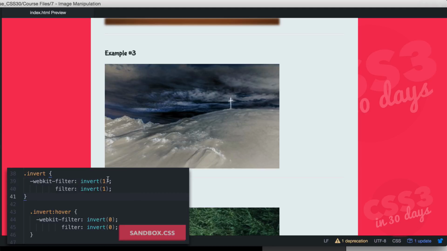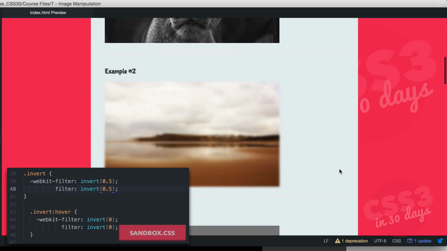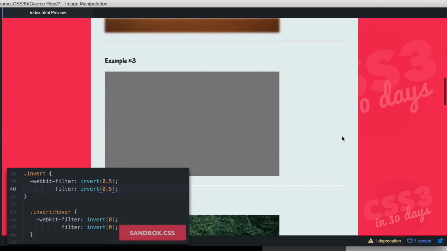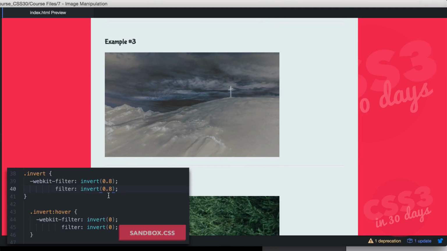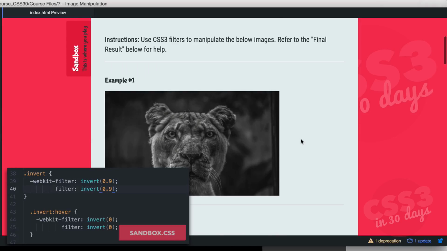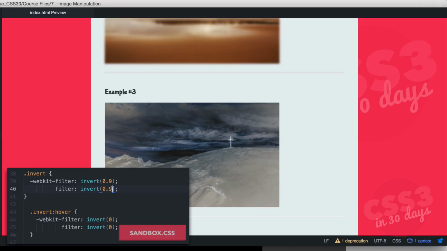Now, what if we changed it to a different value, like 0.5? Again, just half. Does that actually work? If you go over to the browser, it doesn't quite look like it does. What if I maybe try a different value. Okay, yeah, it kind of does something there. It looks like it's almost like an opacity. If I save that to 0.09. So yeah, it kind of does the trick there.